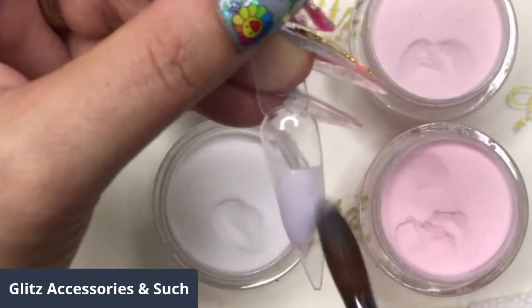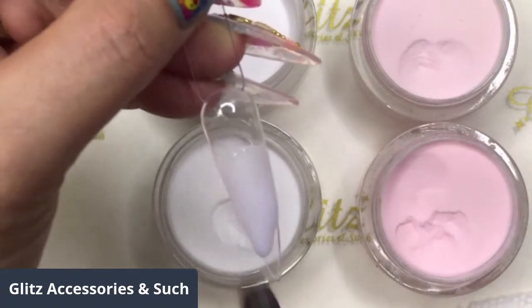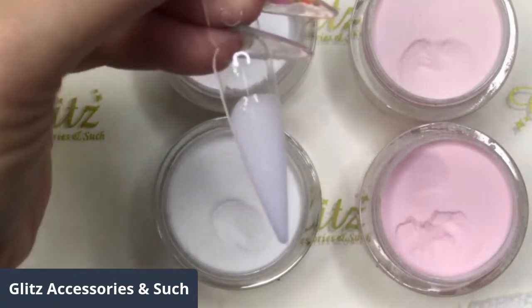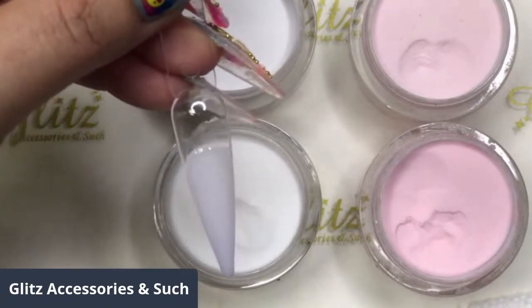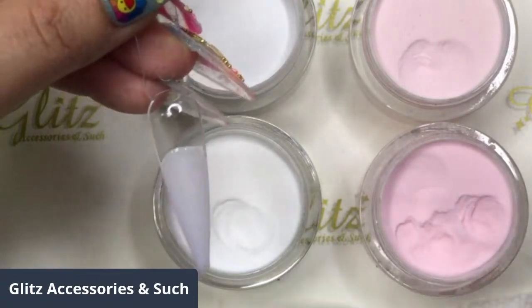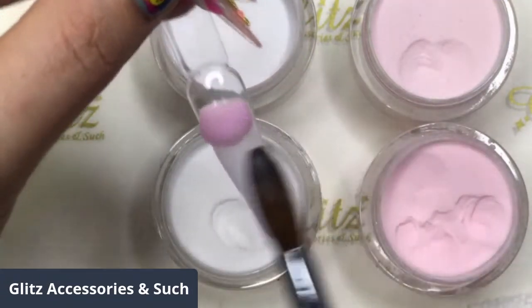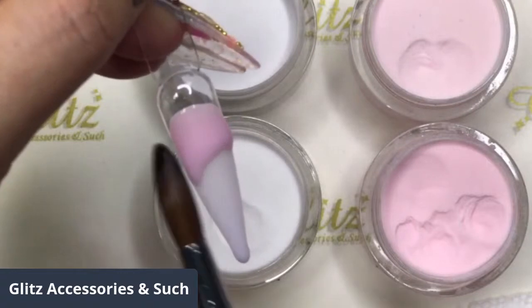You're going to apply the same concept to clients with shorter nails. You can do about 50% and be really gentle with the powder. Okay. And then what we're going to use is number 22, base nude. First bead right above the milky white, so then you can start to create the ombre and blend it.